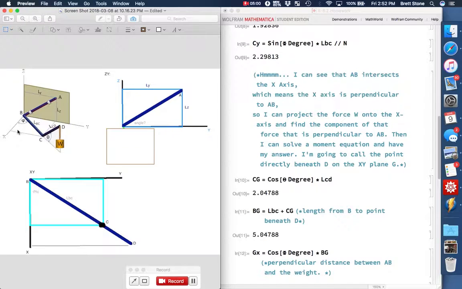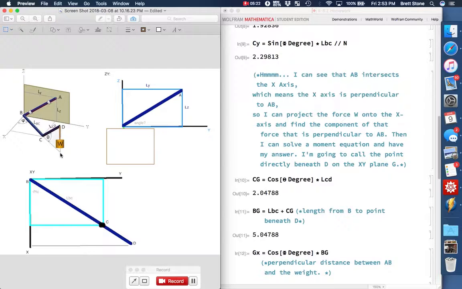Even though it's not on the XY plane or the XZ plane or something like that, it is 90 degrees apart. If I were to create a plane that included points B and A and any point along the x-axis, then the x-axis is perpendicular to AB. That could be my moment arm. Well, how could I get that to work?